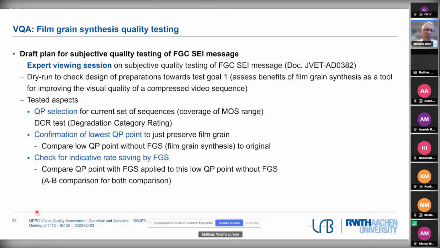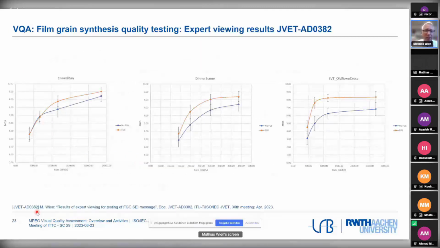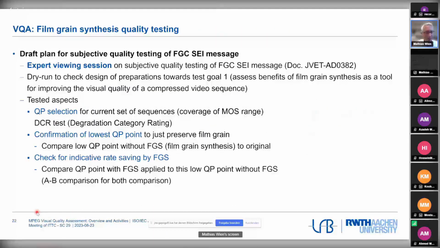For the film grain, maybe just to move on, this is something which is very different in the way testing may be done. There we only have two categories, maybe just to sum that up. One category would be using film grain technology to achieve better compression performance. The other one would be using film grain synthesis to emulate actual noise in the video stream, and that noise would be sufficiently equivalent to the intended noise in the video.